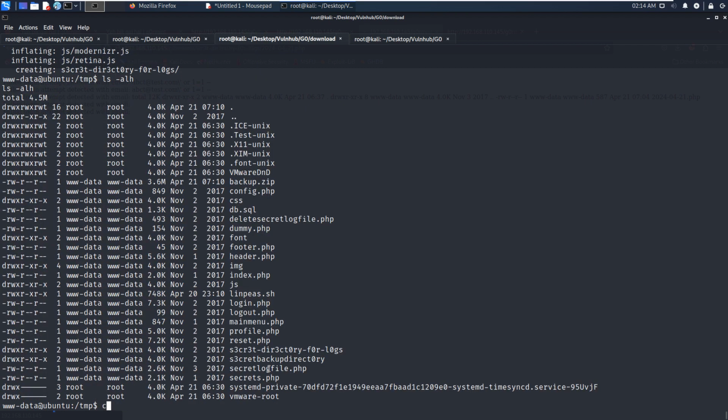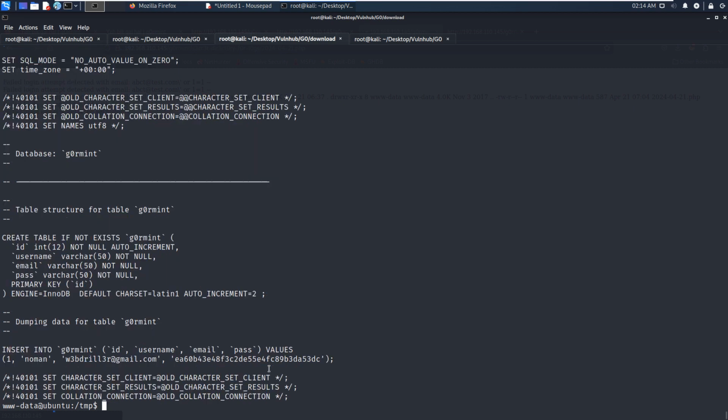And we need to take a look at this db SQL file. Earlier we have already reviewed this file, so this should be maybe a different version of the SQL file. Okay, as you can see, the information is a bit different.